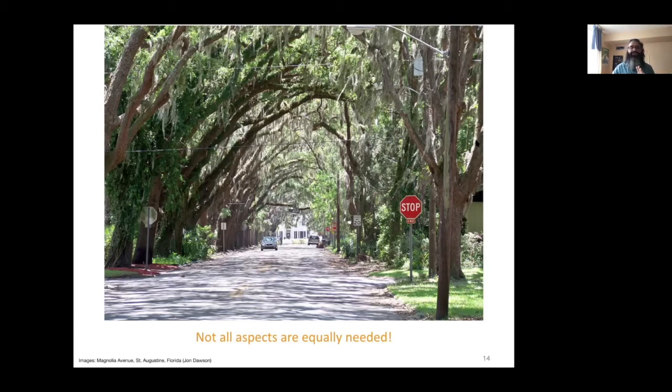But if your model is trying to predict everything that's happening in the image, so it's essentially a video prediction model, or at least part of it is, then it learns those aspects too. The point here is that not all aspects are equally relevant, but a conventional model-based approach ignores this fact and tries to learn everything.